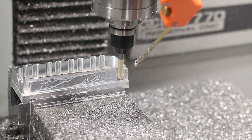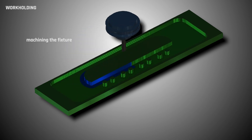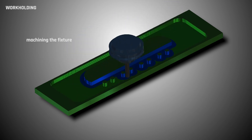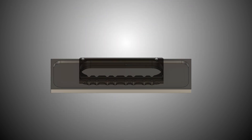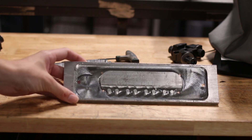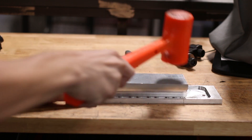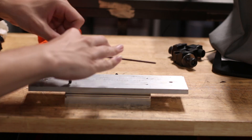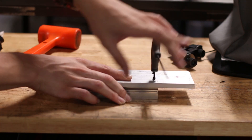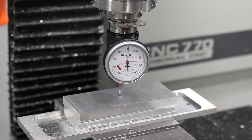Now onto Op 2 for this part, and there really is no great way to hold it in a vise — both because I didn't take that into consideration when modeling the part, which I should have, but also because it's such a thin part and we've taken away so much material that holding it in a vise could cause it to collapse. So the solution I came up with is this quick fixture. It's pretty simple — the shape lines up exactly with the inside of the head, and the four holes we drilled earlier correspond with holes in the fixture to use our mounting hardware.